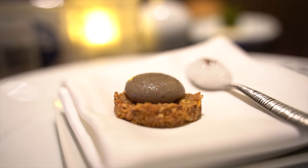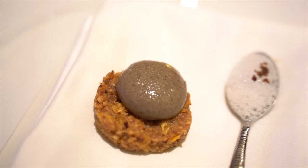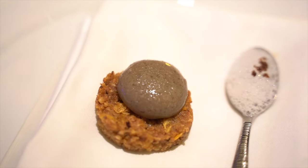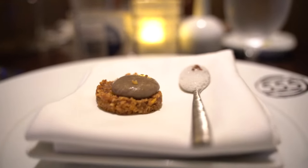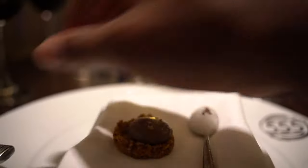Compliments from the chef is always a unique bite. It was like a mushroom cappuccino sauce inside of a tapioca bubble, placed on a sweet granola. So this is a mushroom cappuccino with a milk foam. It comes on a spoon, and I'm going to try to enjoy this, but it does look very different.